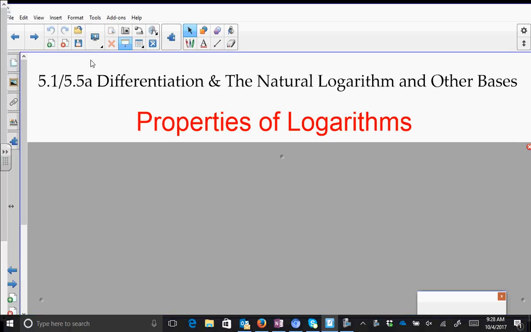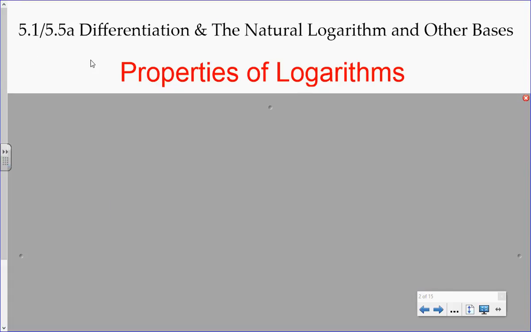Before we get into the calculus, we need to review some properties of logarithms, okay? Which is coincidentally what I'm doing right now in pre-calculus. So I feel like it's all about logarithms this week. But remember that a logarithm is an exponent, right? And so we have these rules for exponents that transfer to properties of logarithms.